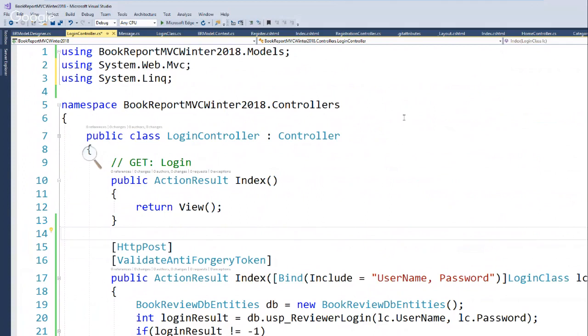I mean, that was gone before I did the refresh because that's where the error was coming from, I think. It didn't understand the LINQ statement because there was no library there. All right, so I'm going to do the views now, and then we'll be kind of done once we do the views.